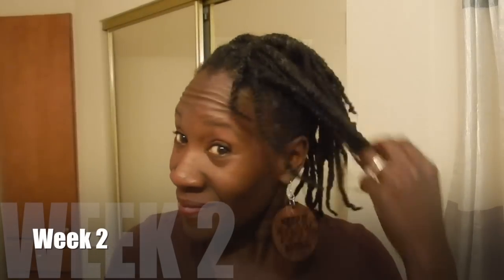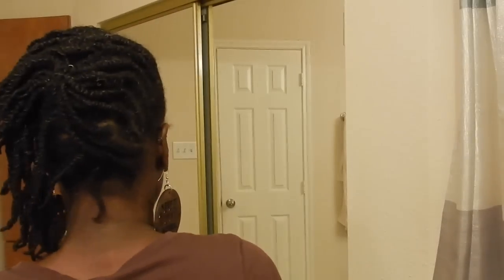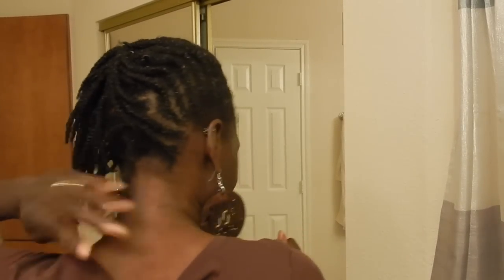Now I figured that you'd probably want to see some of the styles I came up with this basic Fro-Hawk. In the interest of full disclosure, I have to tell you that the styles you're going to see are from after this Fro-Hawk was about a week old or so onward. But that's okay because it was still really cute.